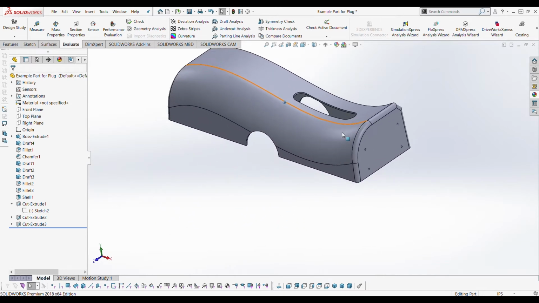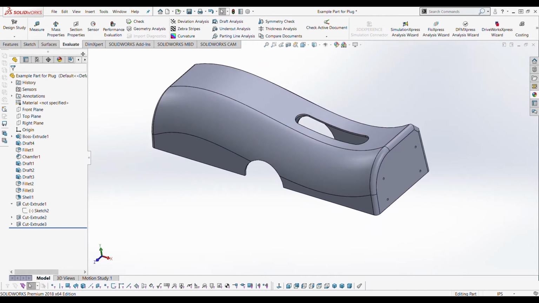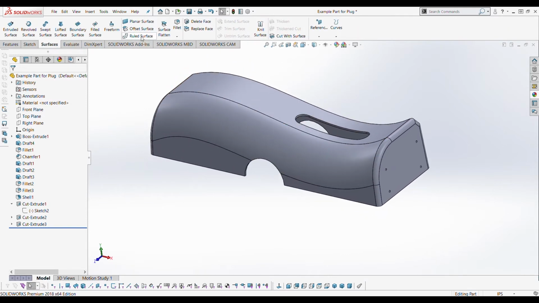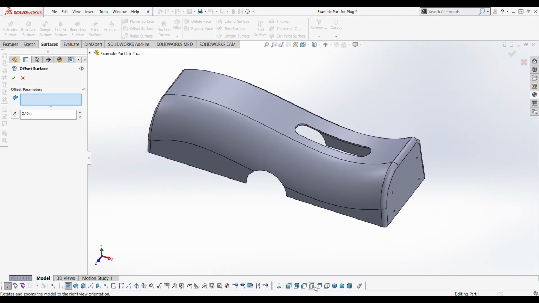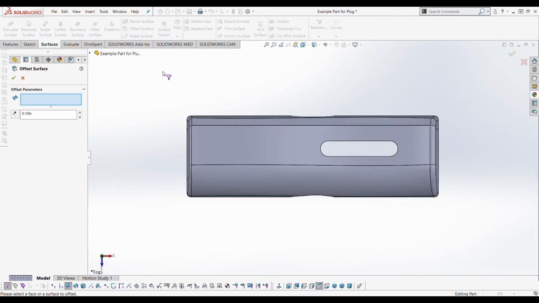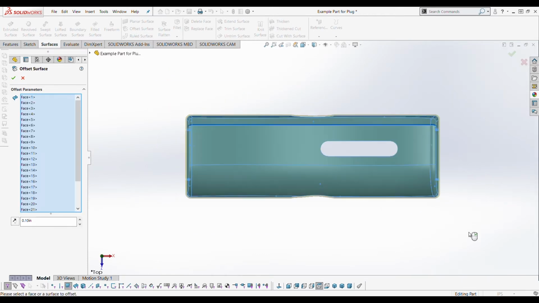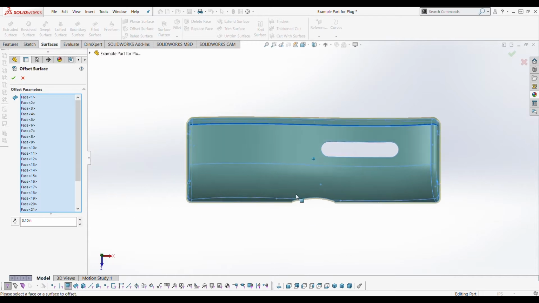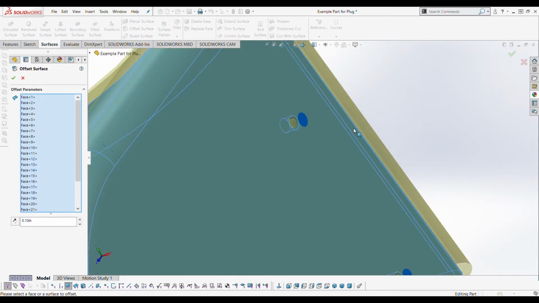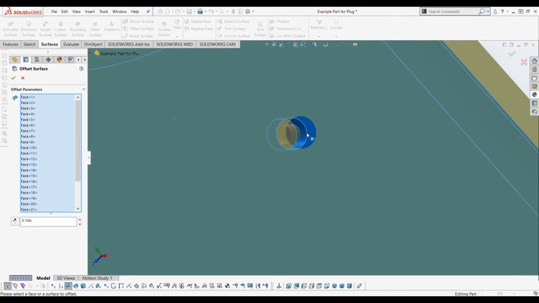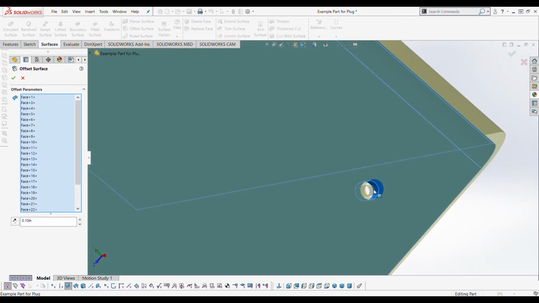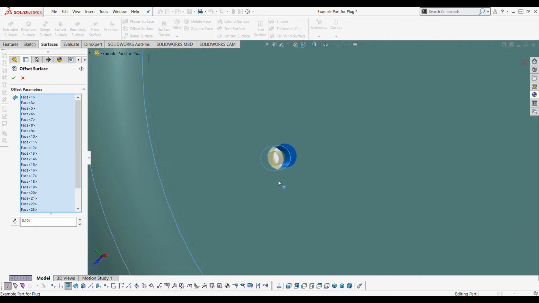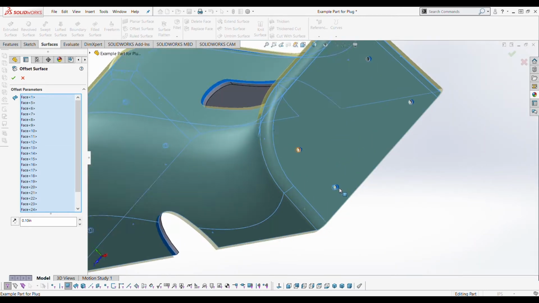So, we are going to do our offset surface. Going into offset, we can go to here. I like to filter by faces, get ourselves so we can see the whole top, and simply select all faces. This may have selected a couple faces we don't want, such as the insides of these holes, so we can come through and deselect these so that we don't end up with any weird features in our part.